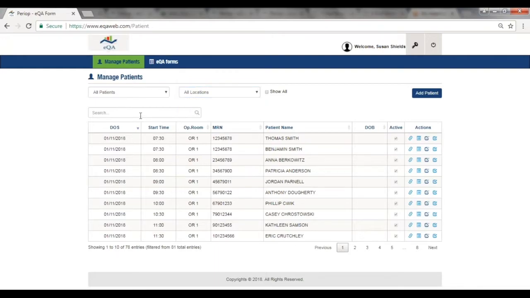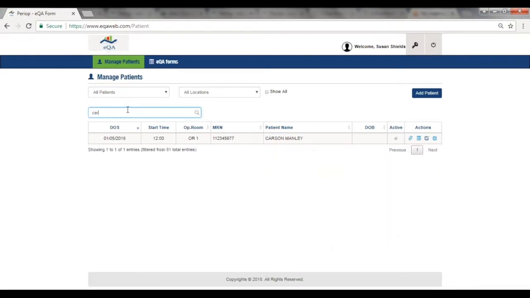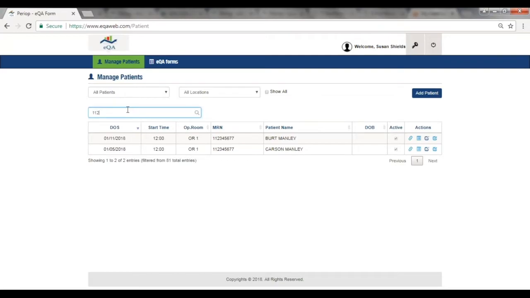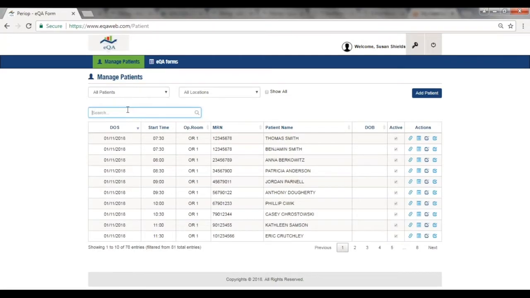On the screen, there are a variety of ways to identify and find the specific patient you are looking for. You can filter by the facility if your practice works at a number of different locations. You can search for them in the search bar by typing in a person's name or any of the information you see below. You can type in the name, the MRN, whatever information you happen to have available at that time. You can also change the order of the patients you see below you. You can click on each of these headings and change the way the information is ordered.